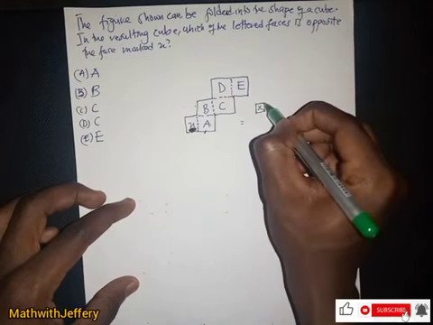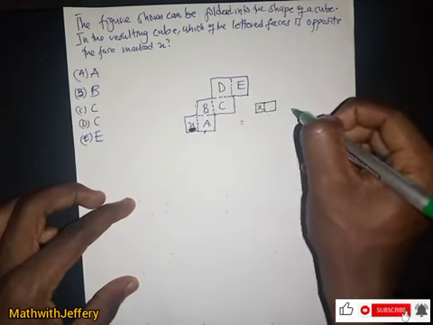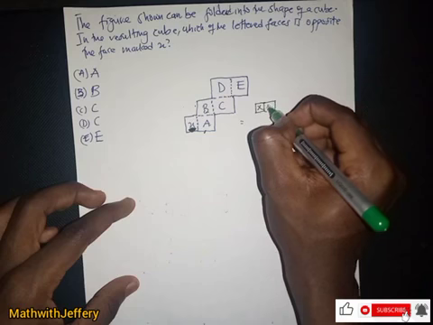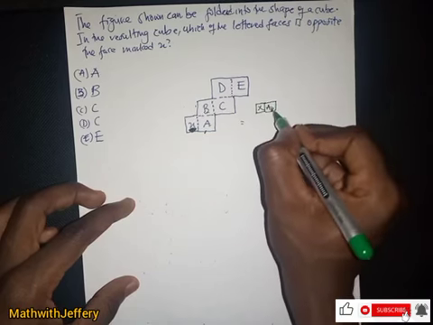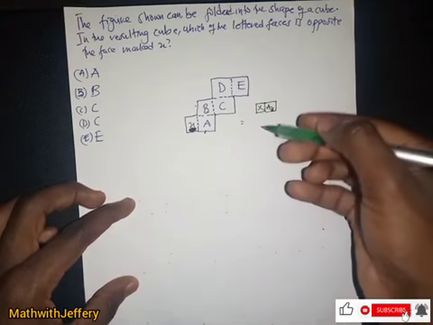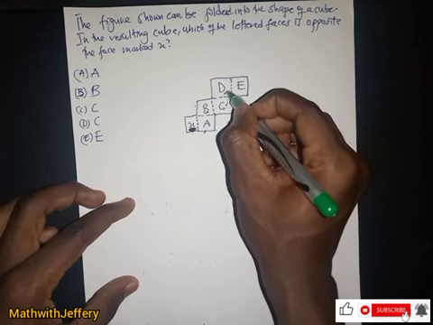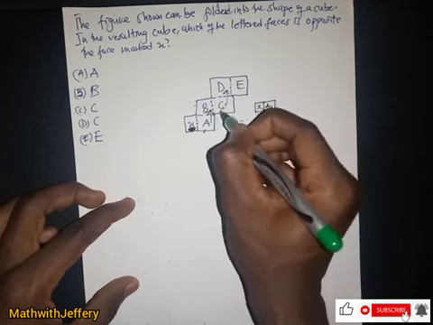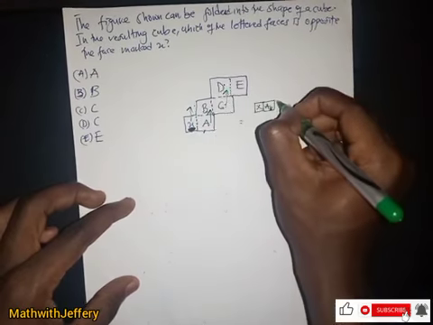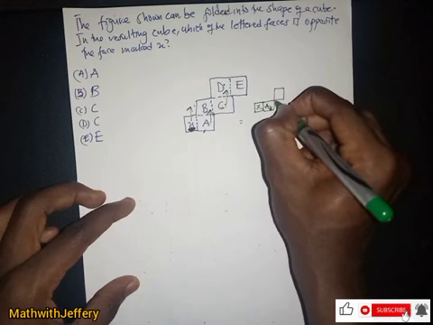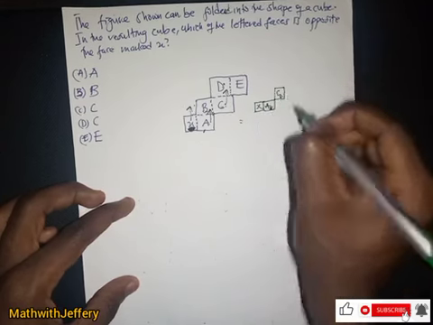But A here, when we fold it to the top, you realize that B will be at the background, so it's just going to be at the back of it. So we are going to have A, and let's write B here, which means that B is at the background, at the back of the face A. Then over here, C also goes up. So B goes to the top, X also goes to the top. So C goes to the top, fold it up. Then we can have over here C at the face and D at the background.